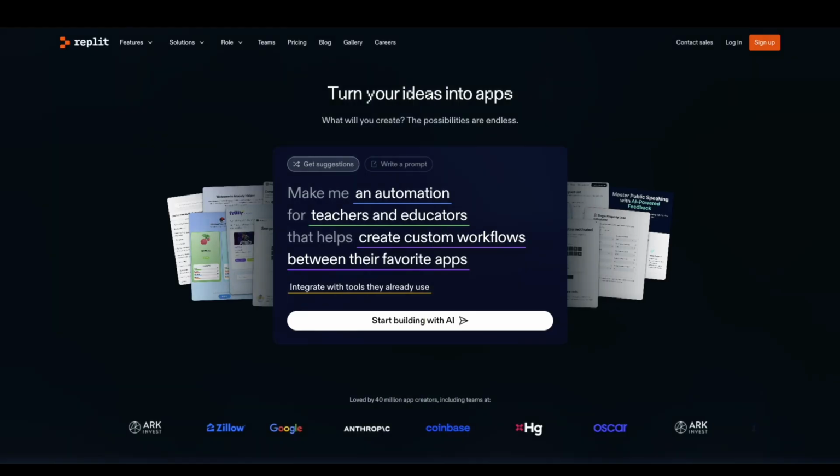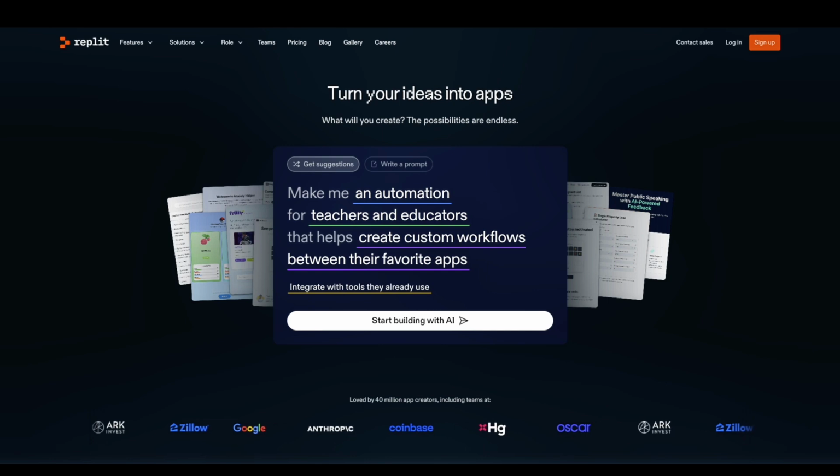And if you are a developer and you are still in that mindset, you need to wake up, because you might be the one that's going to be kicked out of your job, if you have one, by the way. So we will be using Replit in this application here, and I want to show you.